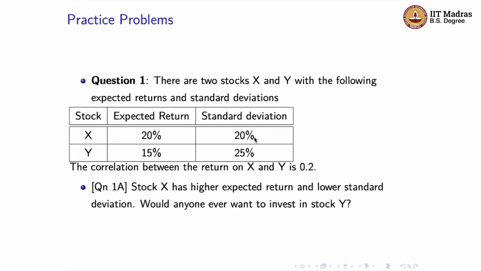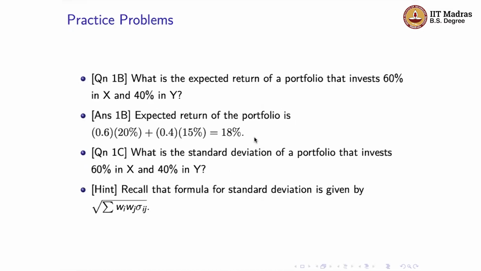So make sure that these two common errors are not made. One common error is putting the information for correlation directly in place of covariance. Correlation and covariance are not the same thing. The variance formula that we stated involves covariance, so you need to convert this information of correlation and standard deviations into covariance, right? And the second thing commonly made is ignoring the percentage sign and thinking that 20% means 20. 20% is not 20, 20% is 20 by 100. So you need to place the numbers appropriately. Even though this seems straightforward, there are plenty of places to make errors.